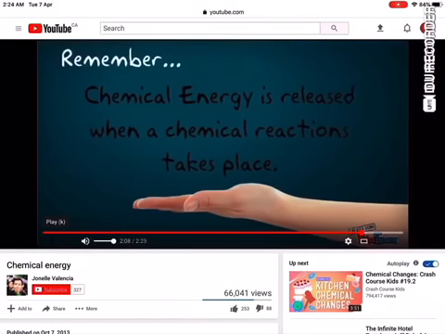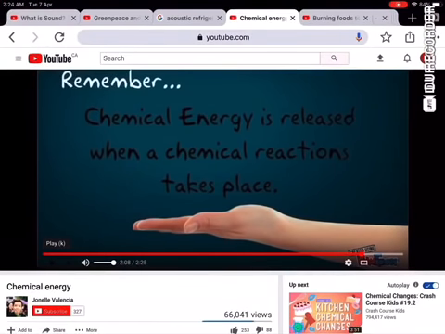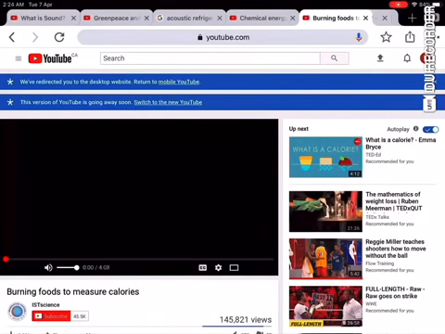Okay, so this one is just a quick introduction of what chemical energy is. Here we see examples of the things we eat, which can be processed and are safe in our body. Those are the chemical energies. So how do we measure that? Let's take a look at this example of what people would do.